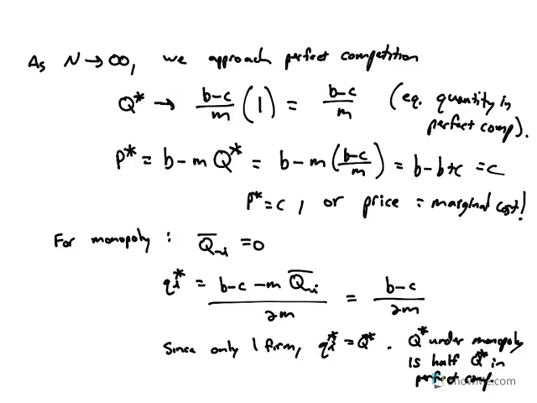So all bets are off if our demand curve is not linear. I'm assuming when I make that statement that we have linear demand as we've derived here. But now you see perfect competition, you see monopoly, and you also have the equilibrium quantity when we're not at either one of those extreme cases where n is equal to 1 or n is equal to infinity. So our equilibrium quantity overall, the total quantity in the market, is B minus C over M times n over n plus 1. So whatever the value of n is, we know exactly what the quantity is. That quantity in the market is increasing as the number of firms increases.